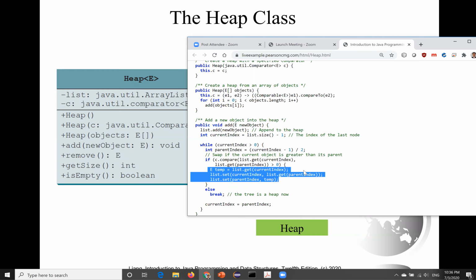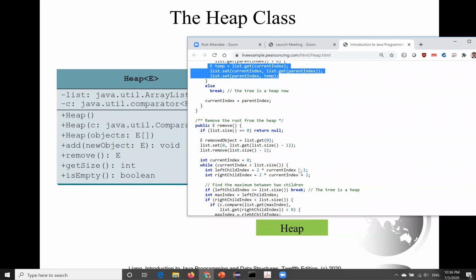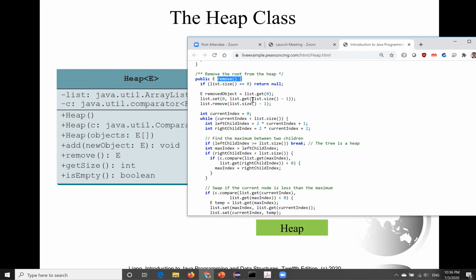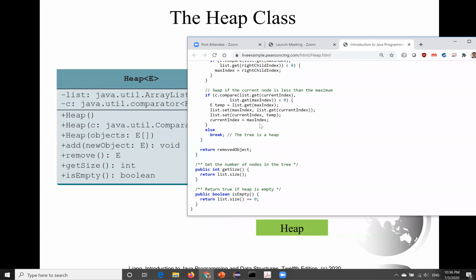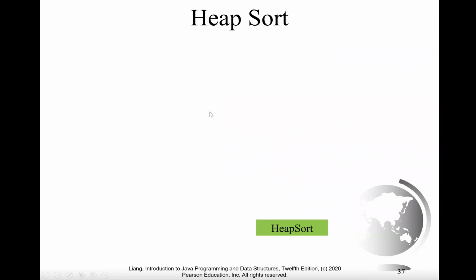Similarly, you can implement the remove-the-root method. And this is getSize: it's list.size, and isEmpty is list.size equal to 0. Now you can use the heap class to implement a heapSort method.